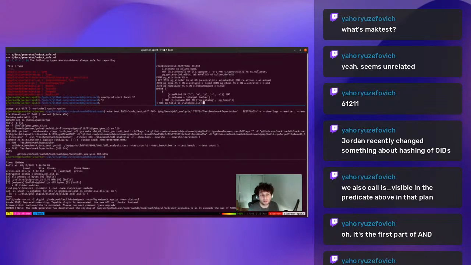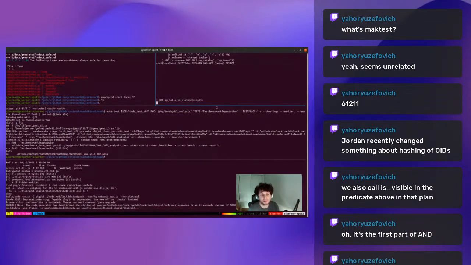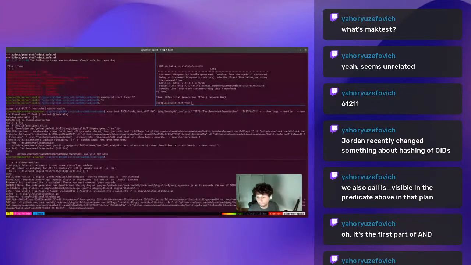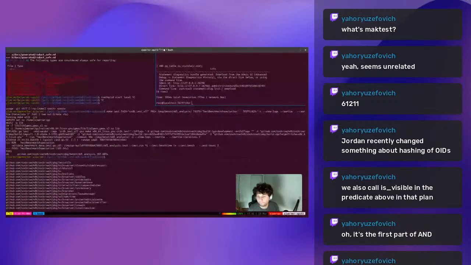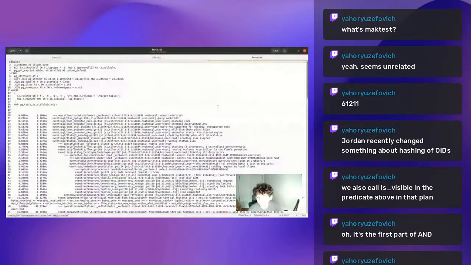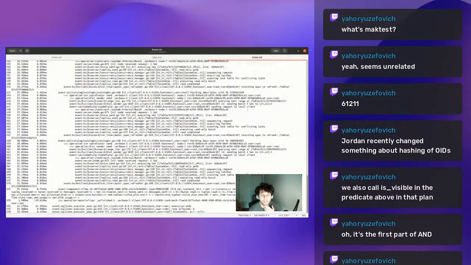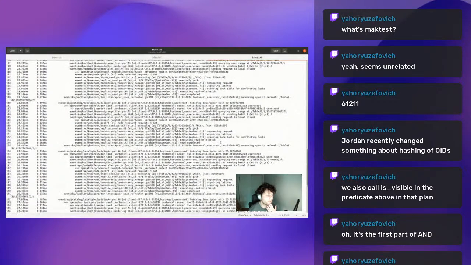Still want the explain analyze on this. Maybe this actually wasn't so bad, but we do see point lookups all over the place.